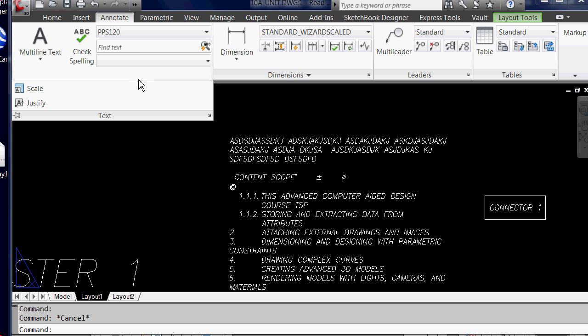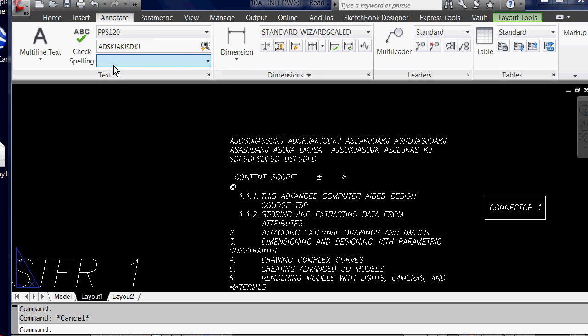The find text is right here, and if I want to, I can paste what I had copied from here. So let's say I wanted to replace all the words concrete with PCC. PCC is the standard construction language for concrete. It's Portland cement concrete. Okay, so if I want to replace concrete with PCC, I would use this command.